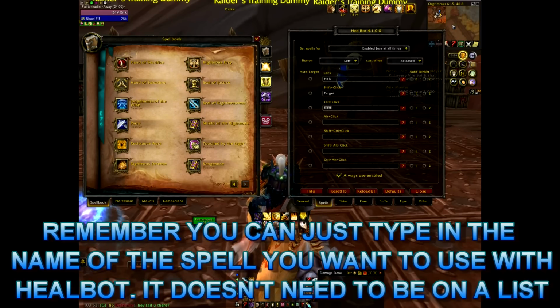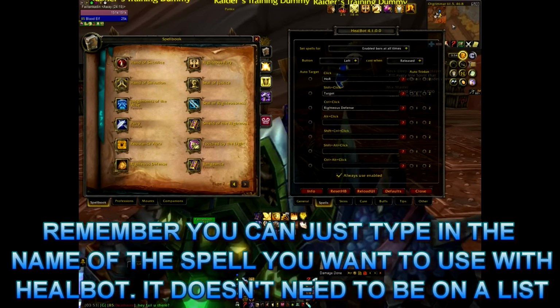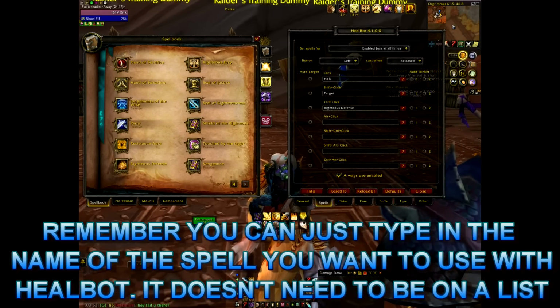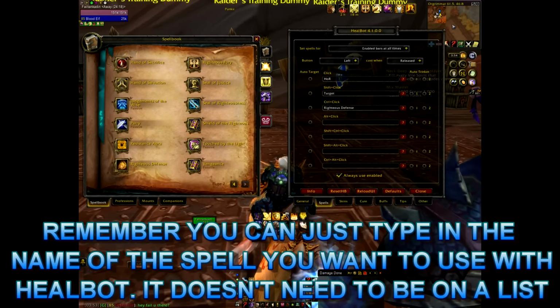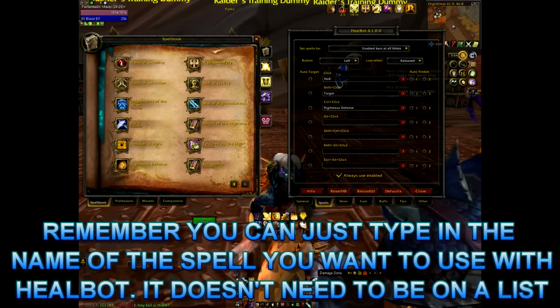However, you're not going to see your taunts on any of those lists, so what you're actually going to have to do is just go in here and actually type the name of your taunt. So we're going to type in Righteous Defense. And there you go. Now you can use your control left click for your Righteous Defense. That's all you have to do. You don't actually have to find the name of the spell in that list. That's just a little bit of a list to help you out there to make a quick selection.